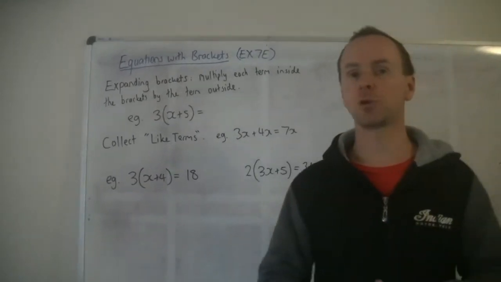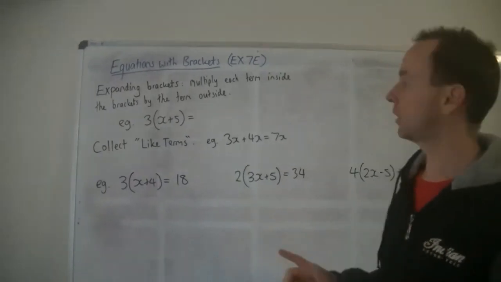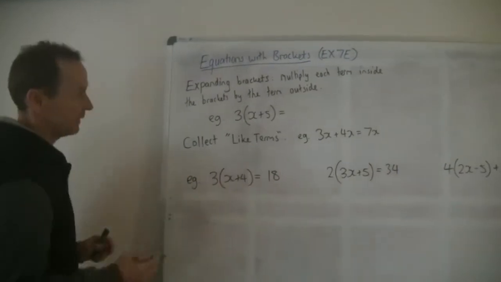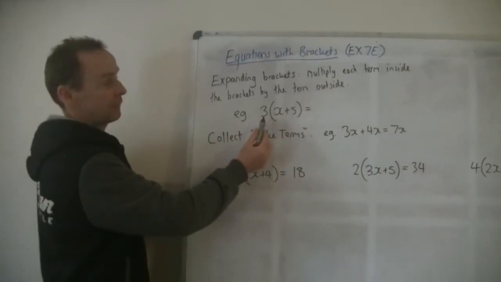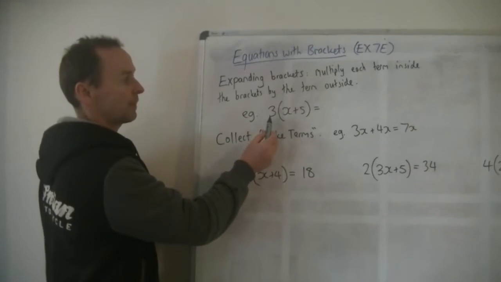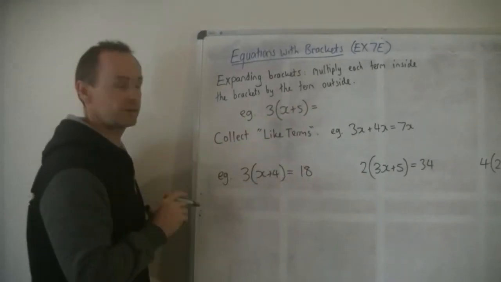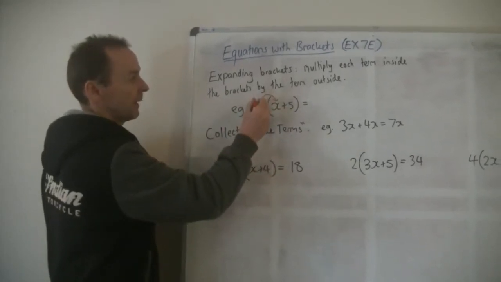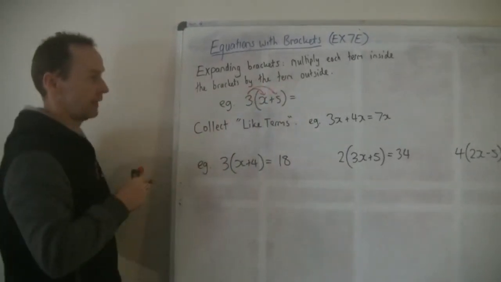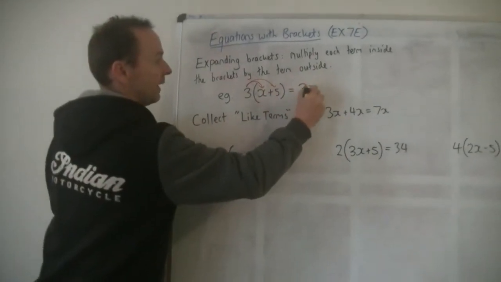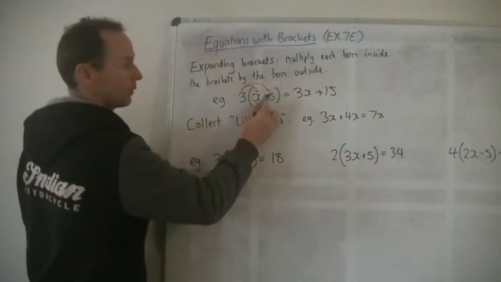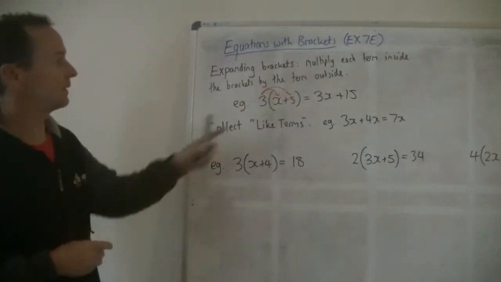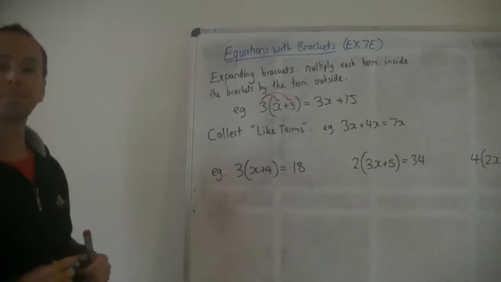You need to know something, it's called the distributive law, but you don't need to know that word. It's expanding brackets. So all you do when you expand brackets is the number, or whatever the term is out the front of the brackets, you multiply that by each term inside the brackets. So in this case we go 3 times x, which is 3x, and then 3 times 5, which is 15. So the answer here is 3x plus 15. If there were 3 terms inside, like a y as well, then you multiply the 3 by each term. But in this case, that's the answer, 3x plus 15.